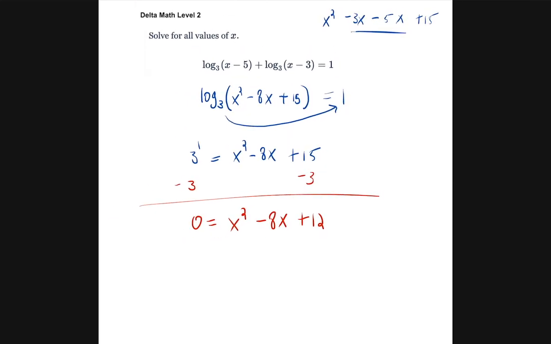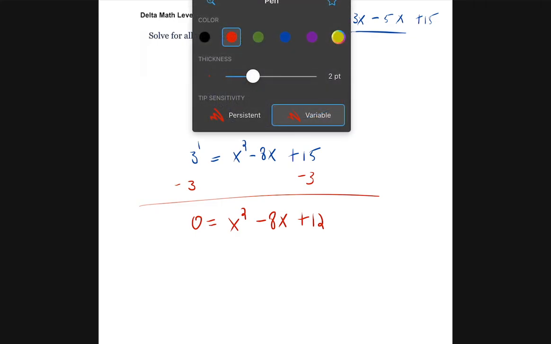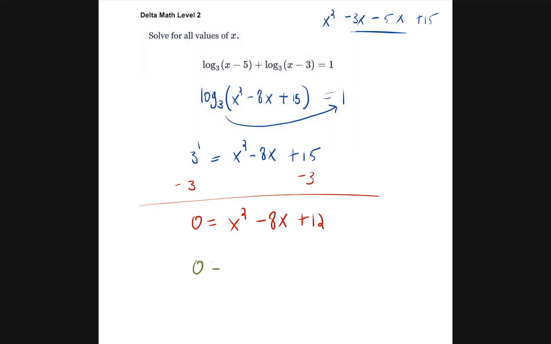And so now we need 2 numbers here. Ooh, this is a tricky one. This is my favorite type, because people look at these and they get stumped for a while. And the reason this one is tricky is when you see that 12, you start running through positive numbers here. When your C term is positive but your B term is negative, that means both of these actually have to be minus, because these 2 numbers need to multiply to make a positive number but add to make a negative.